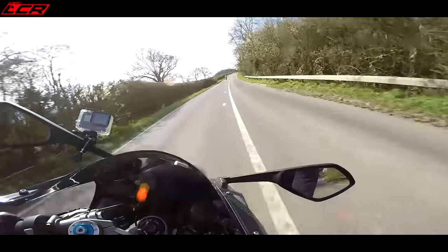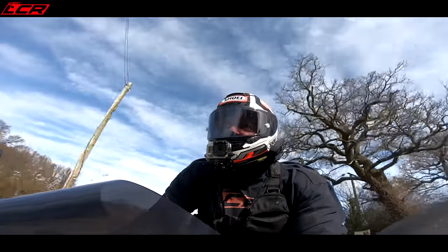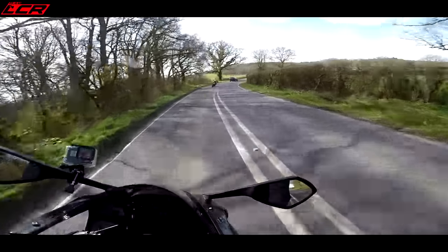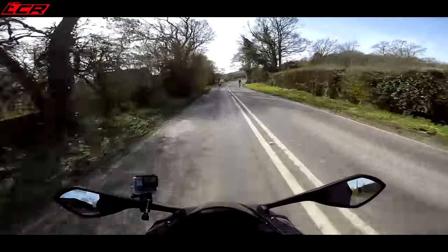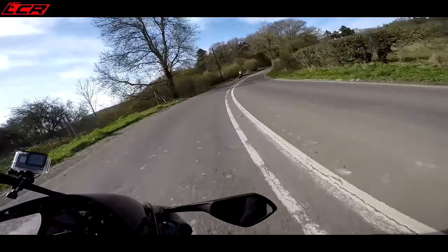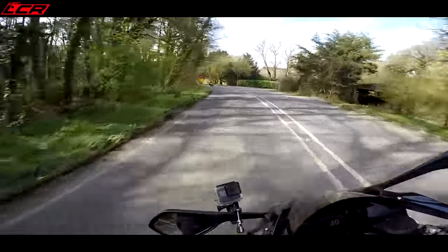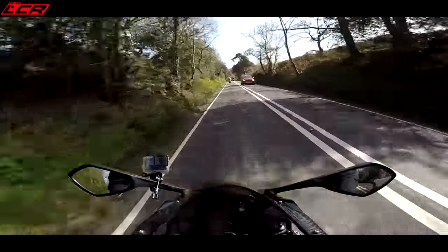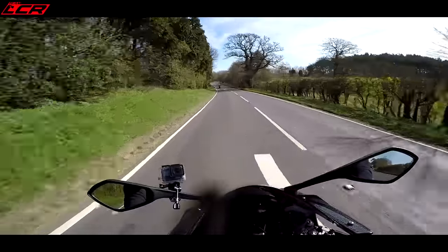Quickshifter and blipper - it's amazing. The front brake is just so nice. Nothing gives you more confidence in a road bike than knowing the front brake is incredible - that gives you so much confidence to push on. It's got so much torque coming out of the corners. The bike's like 10% up on the old model torque value across the whole rev range. The suspension is also lovely - all those bumps, it just flattens them out.